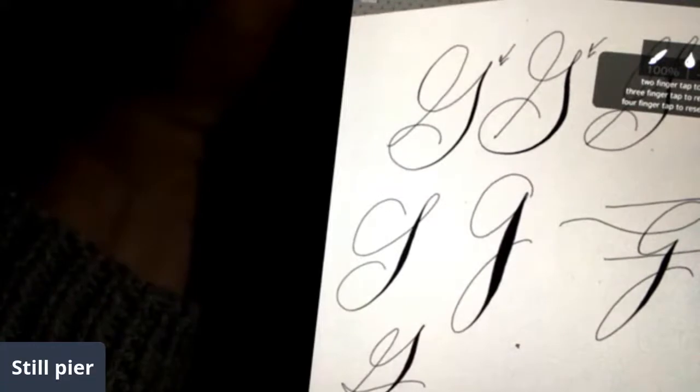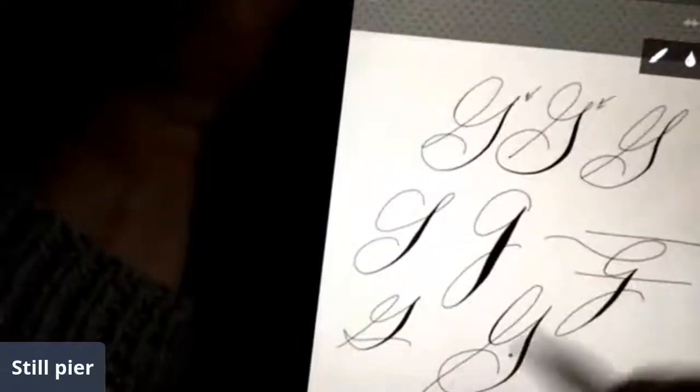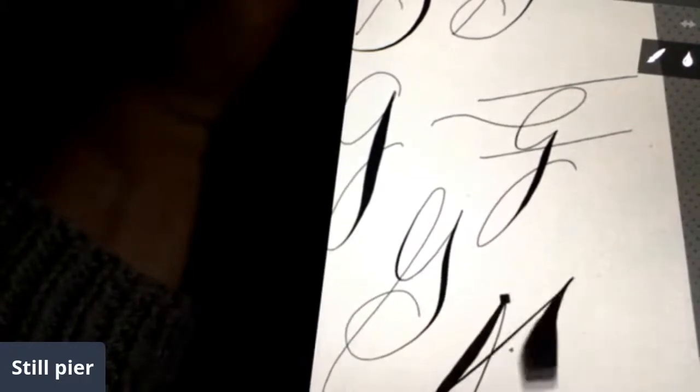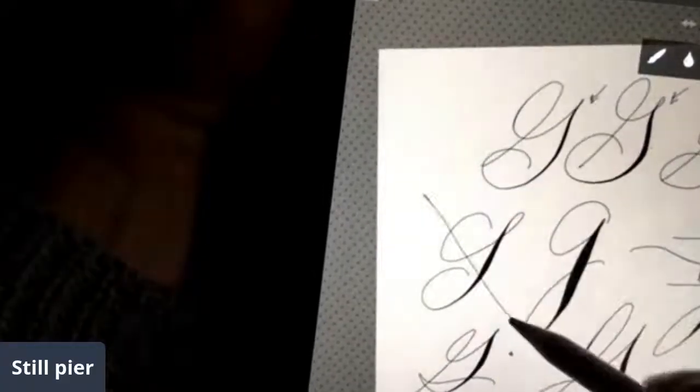How else can we make a G here? Can you make a G like this? Like I was making my other C with this tail going up, maybe. How do I make an angular G? That doesn't work. You look at it and you think, could someone confuse this with a Y or some other letter? And if it looks like it's confusable, chances are it will be confused. Like this is a bad one right here, because it looks too much like an I to me.